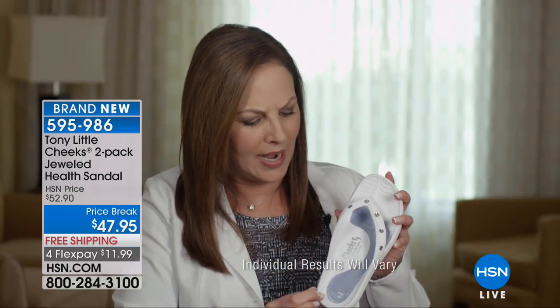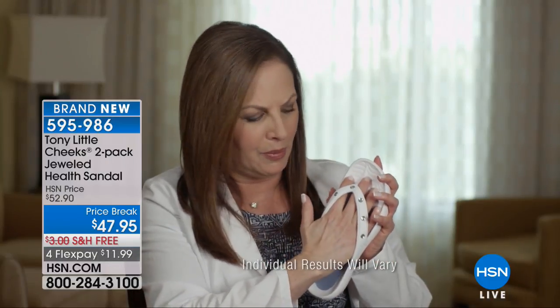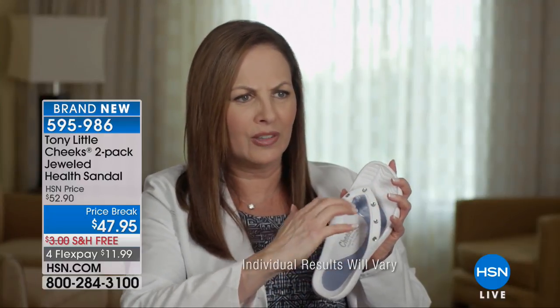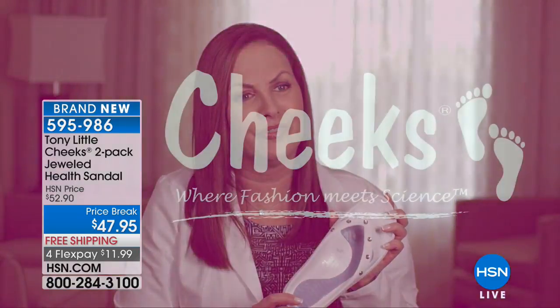It has the lip around the periphery of the shoe that fits your foot so you can sit within the shoe. And then it has a toe bar. The toe bar permits your toes to grab onto the shoe as you're walking, and you don't feel like you're coming out and going too far. This little piece in between is very, very comfortable. It's really soft. And look how cute this is. I love these shoes. I wear them myself.